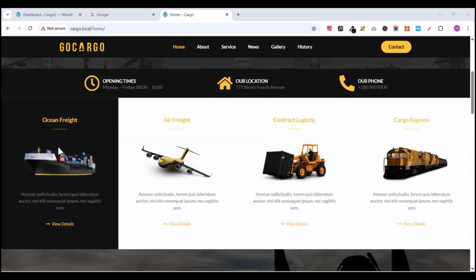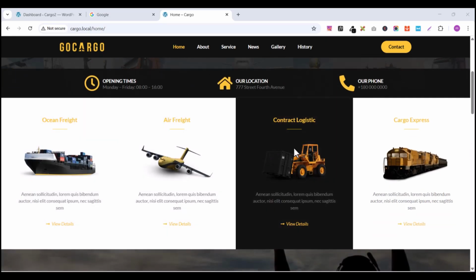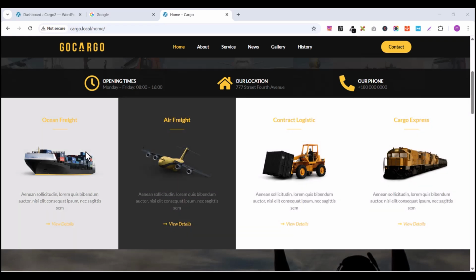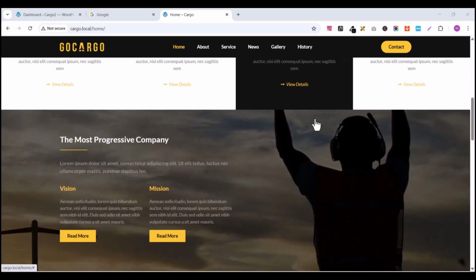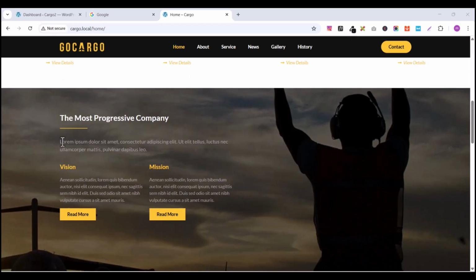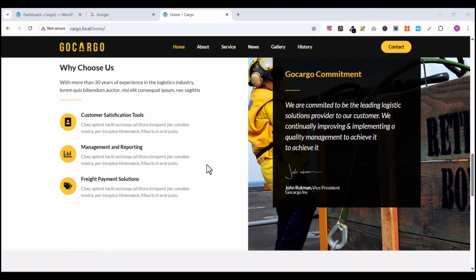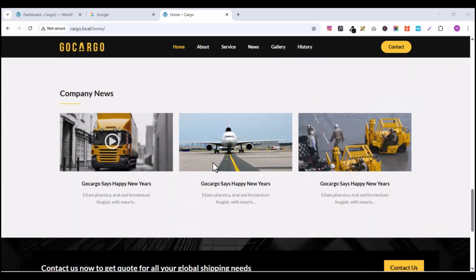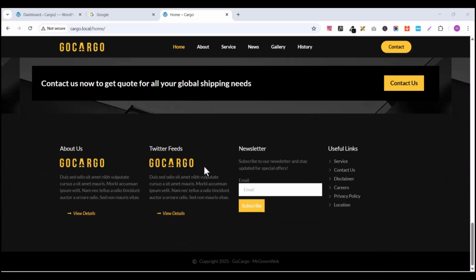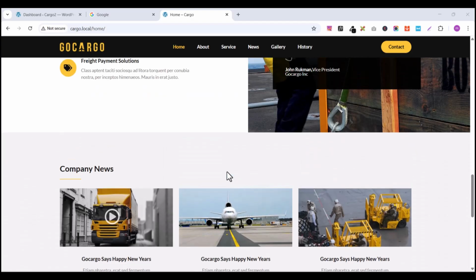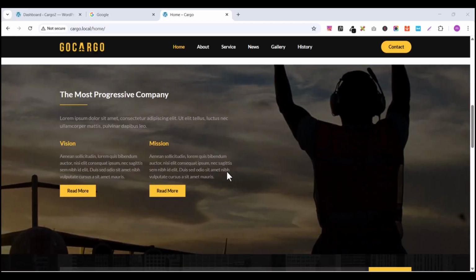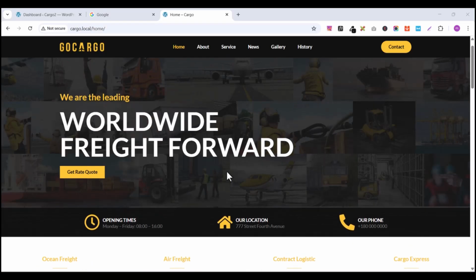We are going to create this grid section as well and add these images and this container to it. From there, we are going to create the next section too, and after that, we are also going to create the rest of the sections. So stick to the video. By the end of this video, I'm going to show you everything we are seeing here, and you'll be able to have a beautiful website like this as well.